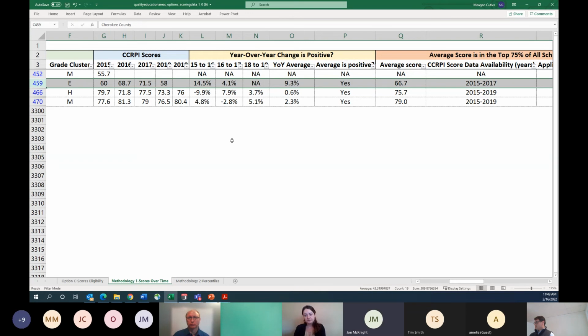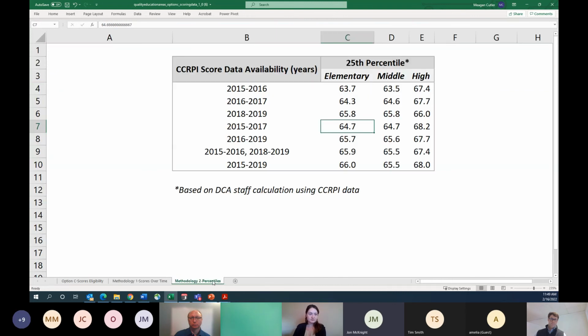Sure. And I'll probably put in a Q&A with a little bit more detail. But I had always just looked at the QAP as the year over year change being positive, excluding the difference from 18 to 19. Sure, methodology changed. You can't really compare those. And then the 75th percentile calculation is really separate and apart from that. But thanks for clarifying that. I might put in a Q&A with some more detail. Sure. Yeah, that's totally fine.